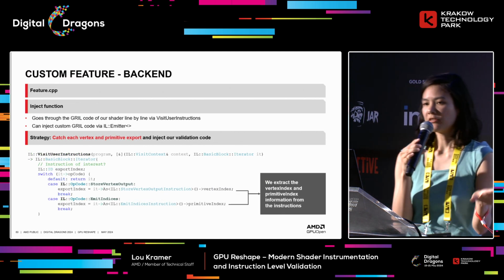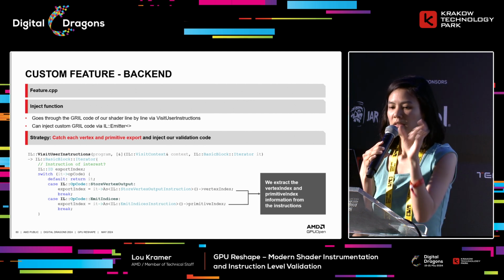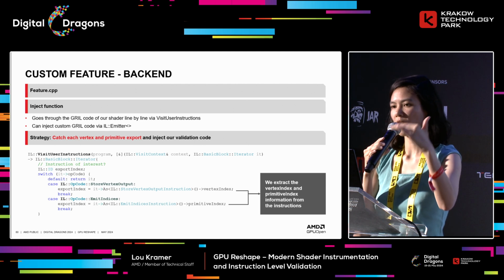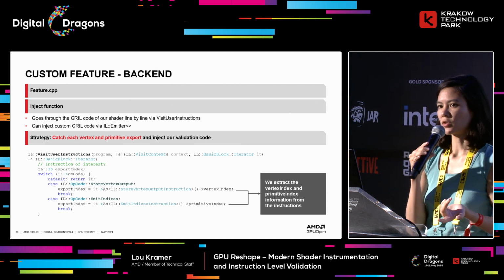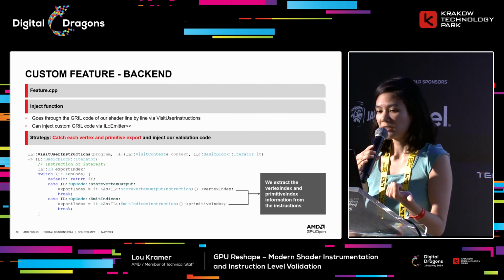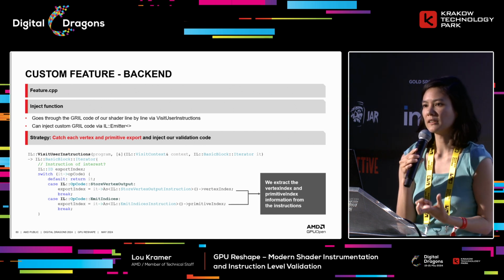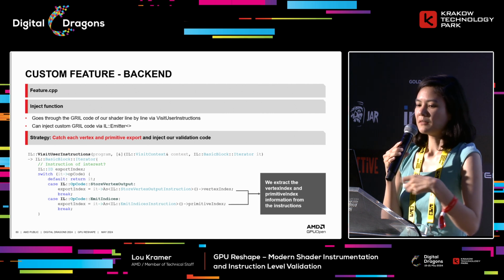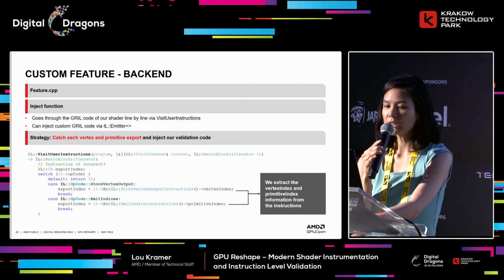So now we have the mapping, so we go back to our inject function and just check for this in the visit user instruction, which goes through our GRIL code line by line. And if we find the store vertex output instruction or emit indices instruction, we add the case. And since we are interested in the export indices and we know the GRIL instruction encodes it already, we just retrieve it immediately because we know we need this information. So this is done in this step.